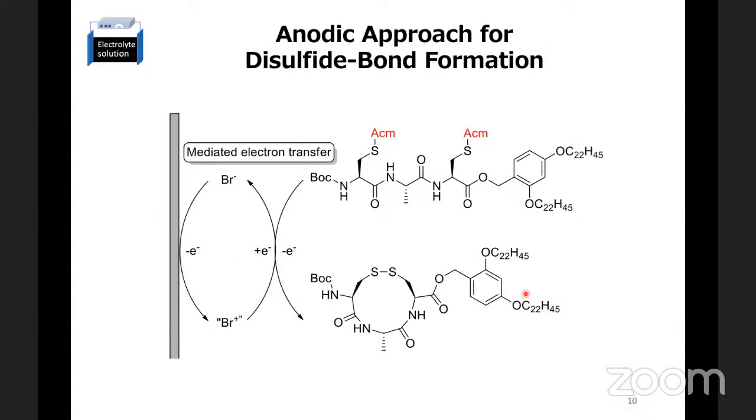This figure shows an example of using a molecule with a large hydrophobic tag, attached to the C-terminus of a model peptide as a substrate to solubilize the peptide molecule. The two thiol groups in the molecule are both protected by an acetylaminomethyl group, here abbreviated ACM and shown in red letters. The thiol protected by the ACM group is oxidatively converted to the thiol radical, forming a disulfide bond here. However, the substrate containing this peptide moiety is bulky and rarely discharges directly on the electrode surface. Therefore, an indirect electrode oxidation method using an electron mediator has been introduced.